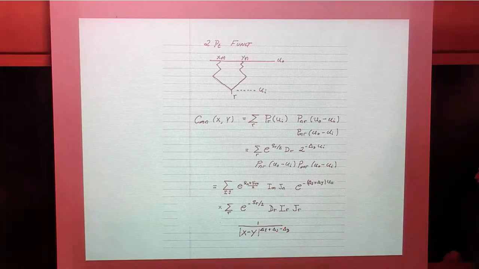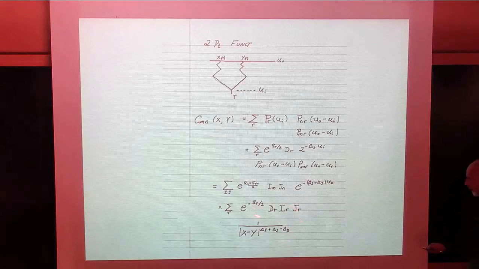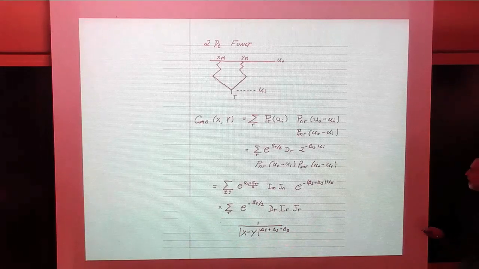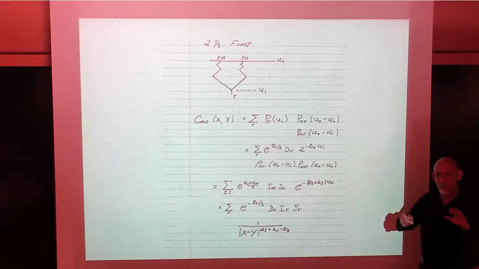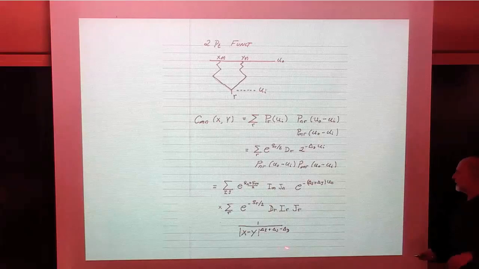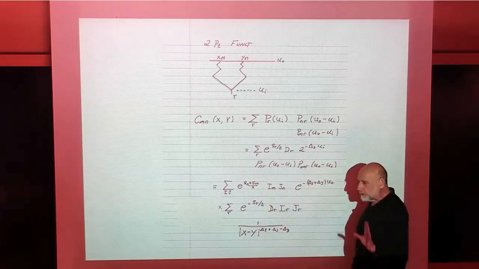What's going on here looks very much like a 3-point function. Notice that this is the kind of thing that went into the structure constant of a 3-point function. In fact, it is the structure constant of something that looks almost like a 3-point function. This thing here is the correlation function, but it's not a 3-point function. What it actually corresponds to is a 3-point function with one point moved off to infinity. There's an extra insertion of a dominant eigenvector. It looks like a background.